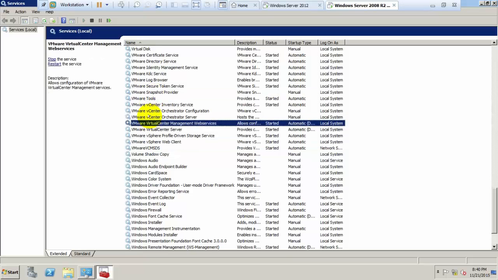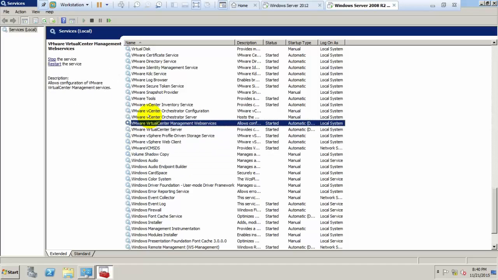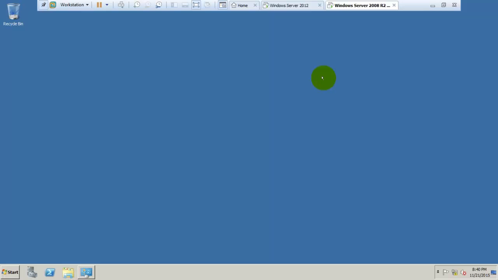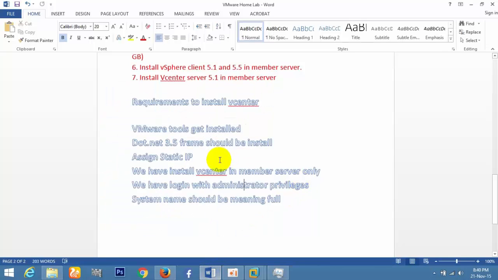Select all and see the status of all the services. Okay, click close. Now we have to install the vSphere clients 5.1 and 5.5. So we successfully installed vCenter also.